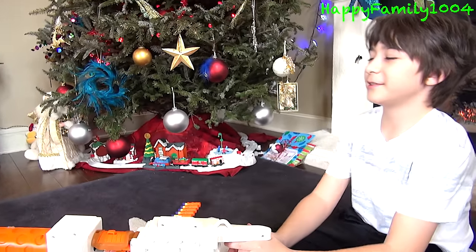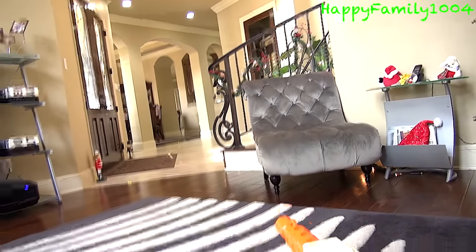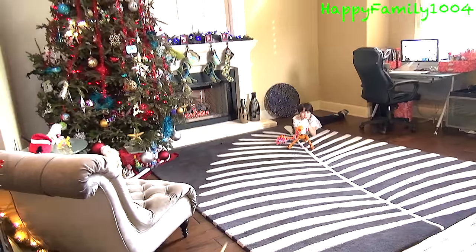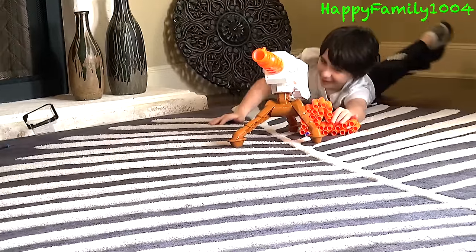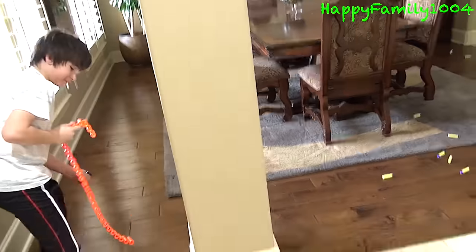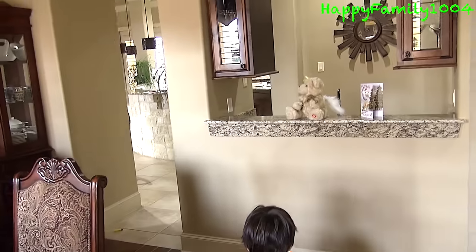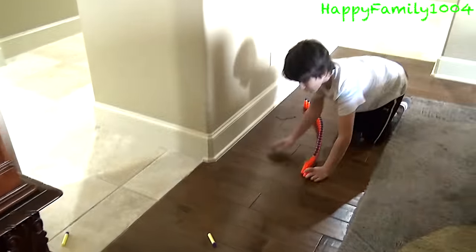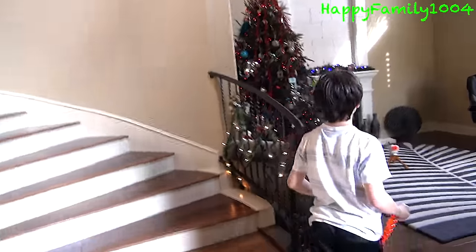Okay, we should shoot now. Fire! The attackers are coming! Fire! I'm missing one bullet, but I can still shoot it. I don't have 30, but I have 29.